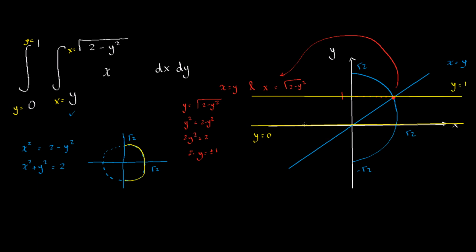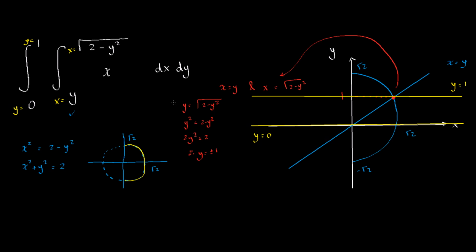So now we have all our limits. Our region has to lie between these two lines. So it's either this region or that one. How could we tell? Well, we look again, we have dx dy, which means we're integrating with respect to x first, then with respect to y.